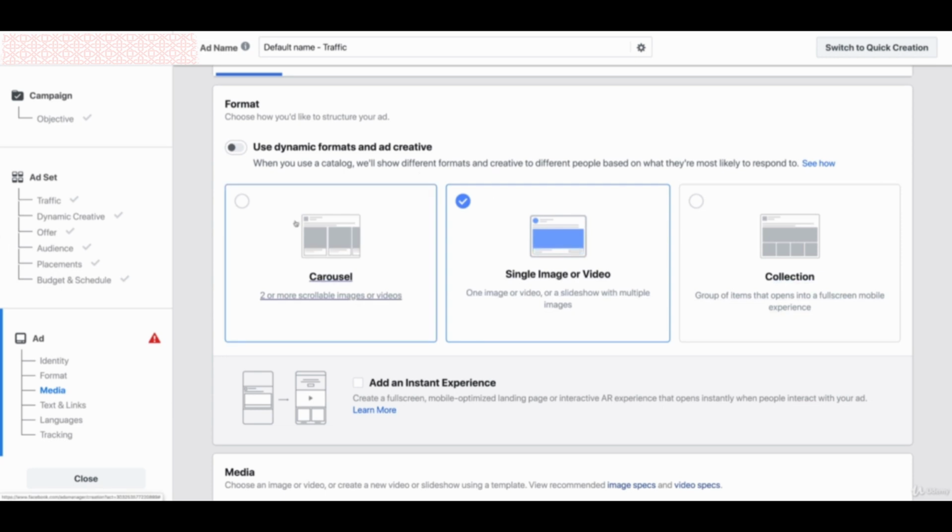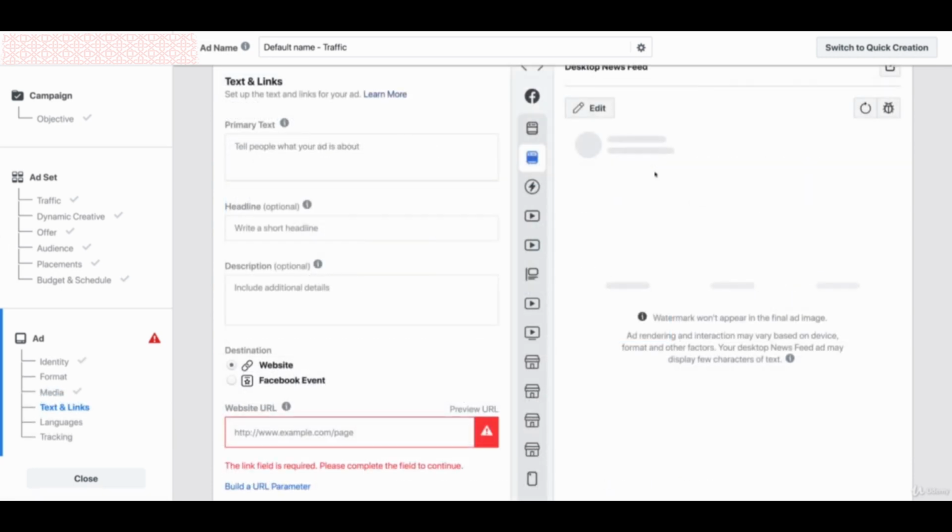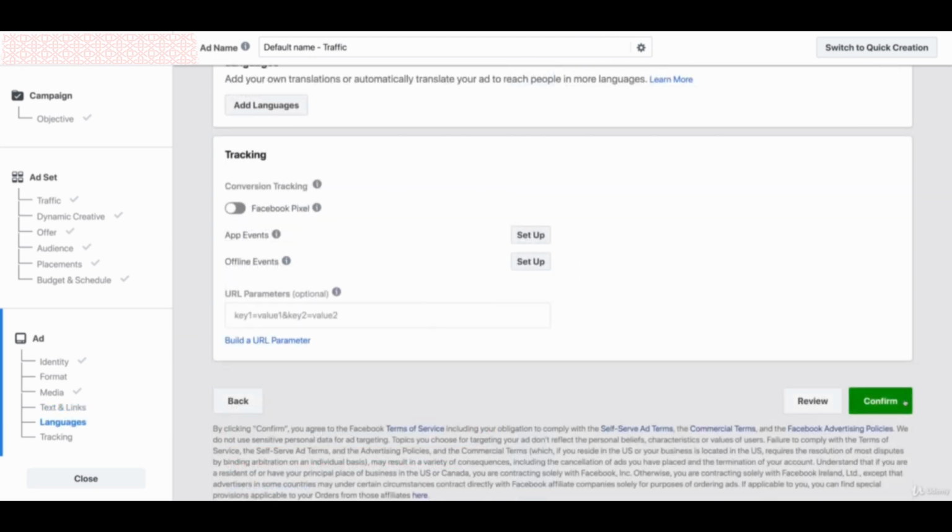Once the visual element of your ad is ready, shift your attention to crafting the primary text. Write a headline that grabs attention and a concise description that highlights the unique value of your service. Be sure to include a clickable link to your Fiverr gig, making it easy for users to learn more and take the next step. After completing these steps, click Confirm to finalize your ad.